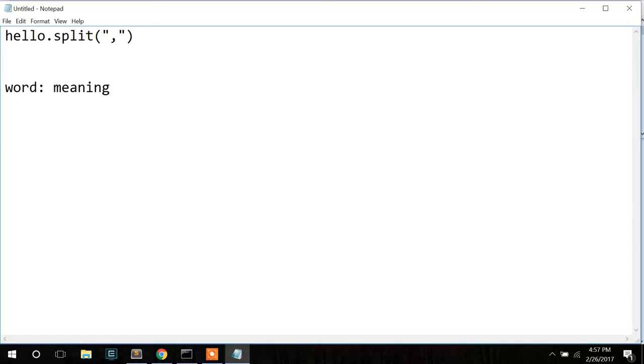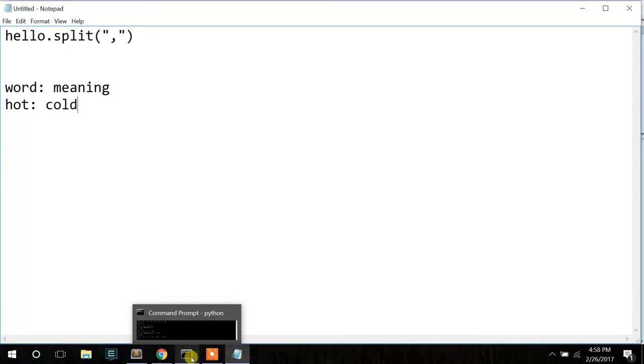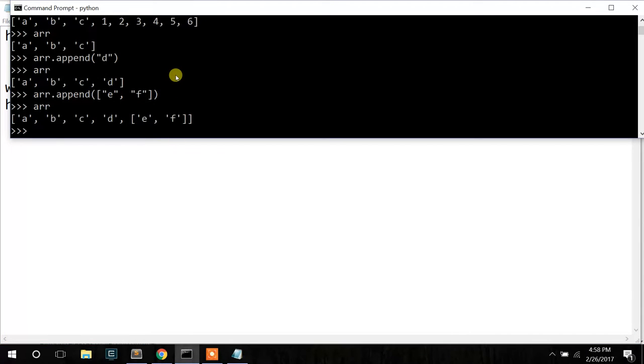Is that what a dictionary looks like? And you have a collection of those. Word, meaning, blah, or in computer science we like to use foobar. I don't know why. Or hot and cold. I don't know. This is weird English. Crazy English. Hot means cold. Okay. If I want to represent this information in Python as a dictionary, I can.